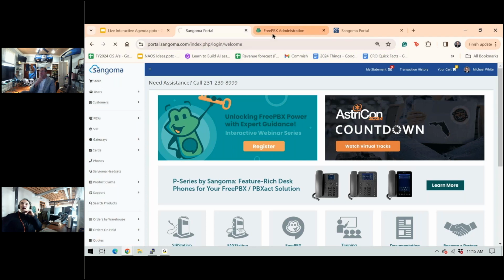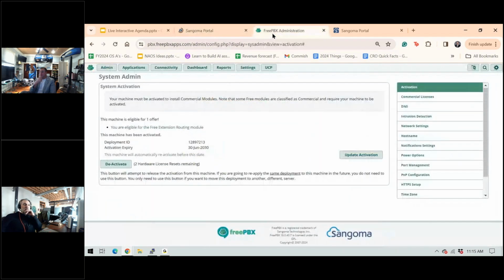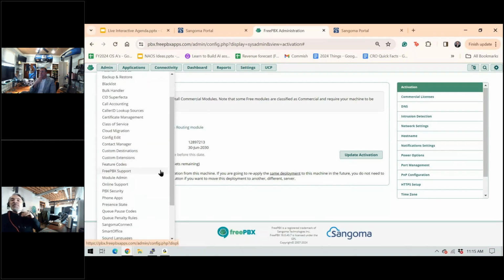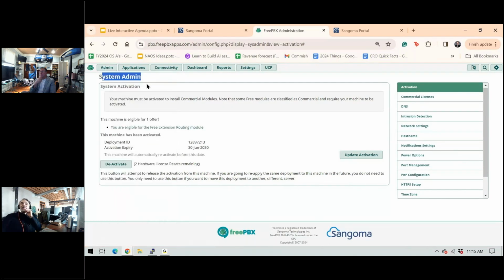One of the things that I want to also say as a prerequisite, Chris, I don't know if you want to jump in here and talk about the system prerequisites now, but once we've got this thing set up and installed, one of the first places you're going to end up as an administrator is in the system admin module. Once you've activated your system or licensed it, you'll see that in the sysadmin module, there's an activation section, and the thing that we're going to be looking for is your deployment ID. And this deployment ID, I just recommend adding it to the clipboard if you're following along with us now.